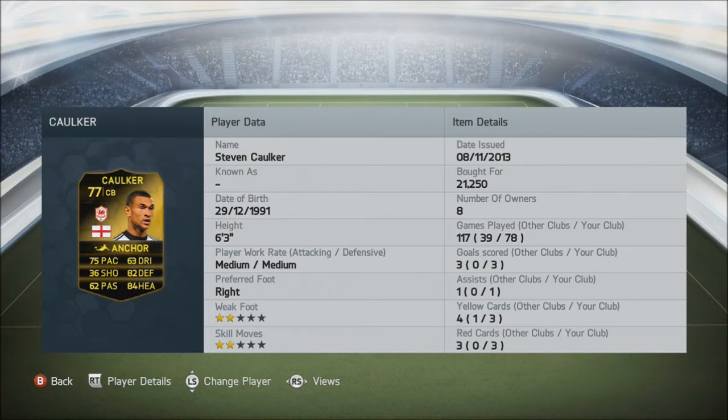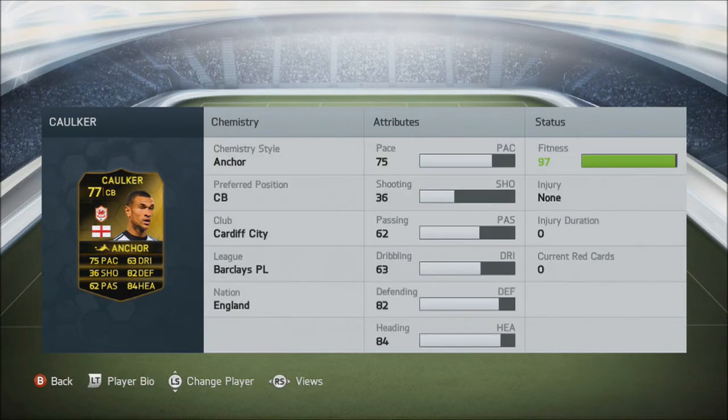Two star weak foot, two star skill moves, he was born in 1991. Played 78 games with him, scored three goals with him. Got one assist, three yellow cards, three red cards. Again, he's got an anchor card on him, which does his pace, defending and heading. Centre back from Cardiff City, BPL, and his nationality is English.